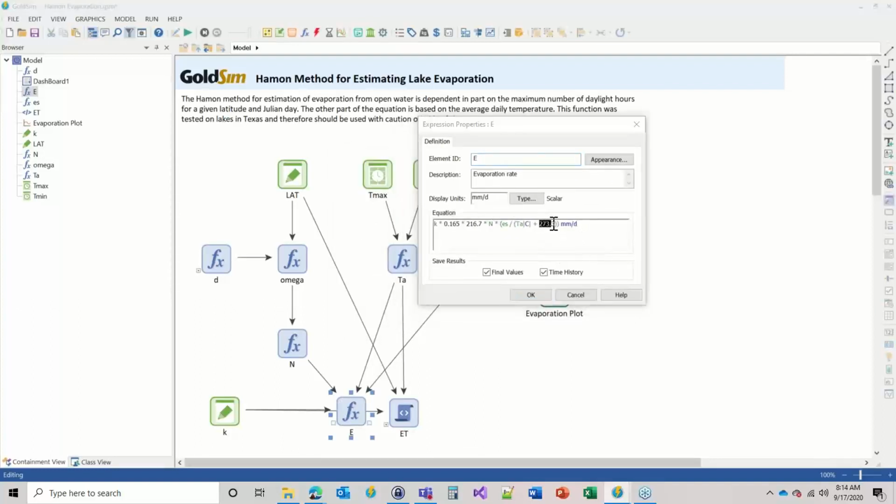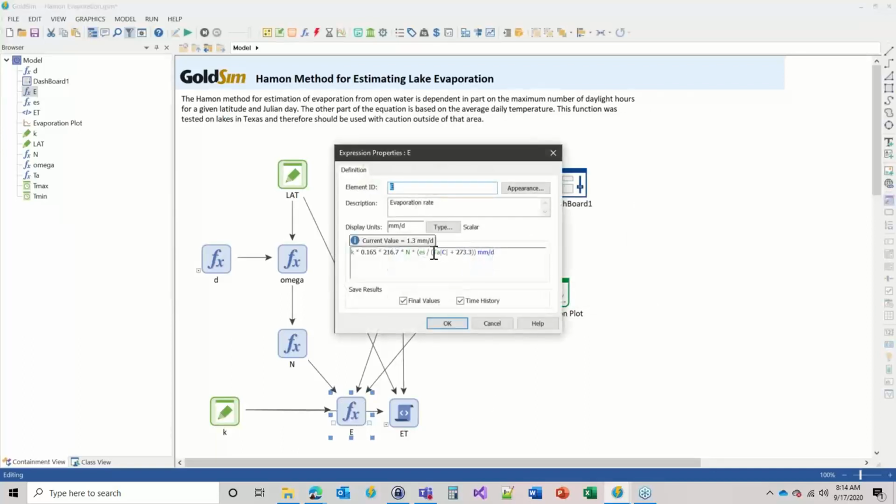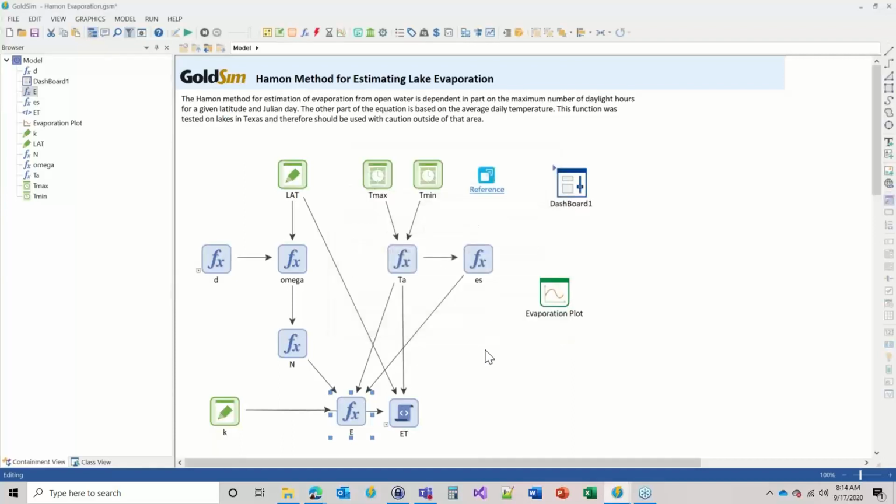you have a 273.3 in there. That kind of thing usually indicates that, well, actually, that's not the exact number I'm thinking of. Let me back out of that again, and I'll show you an example later where the value is actually intended to be in Kelvin, and it would be adding a number like that. But anyway, just keep that in mind, that you need to be careful with the use of temperature units.